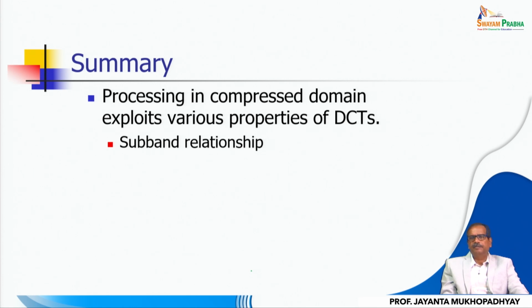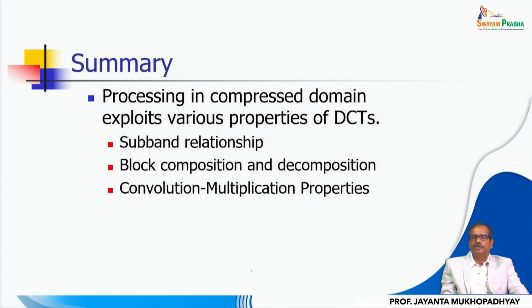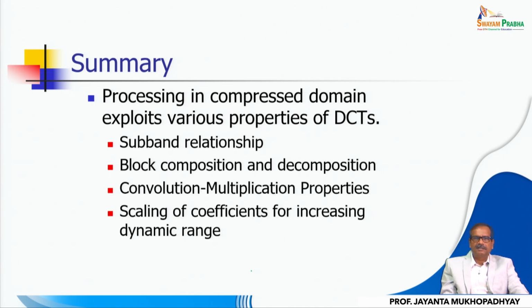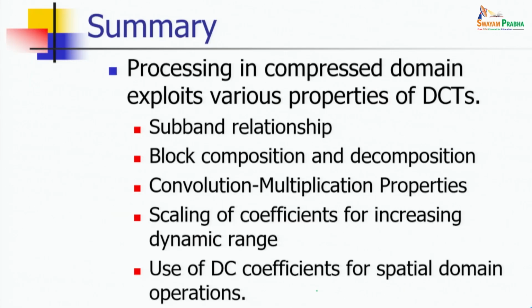And there are certain properties of block DCTs that we used here. One is the subband relationship, then block composition and decomposition operations, and convolution-multiplication properties. Also scaling of coefficients for increasing dynamic range, that property you have used. And use of DC coefficients for spatial domain operations. Those are the things we have used in the compressed domain.